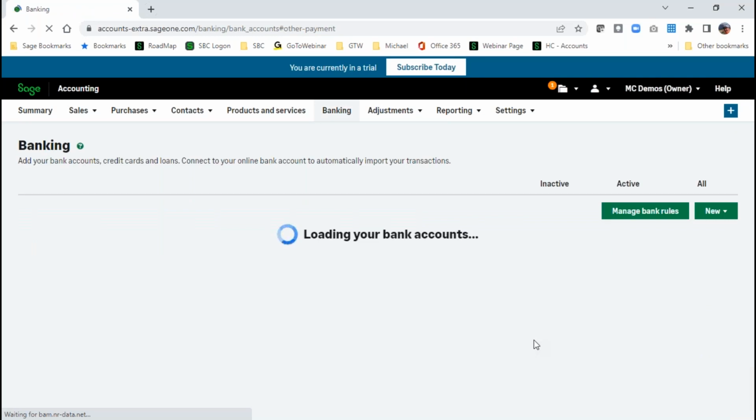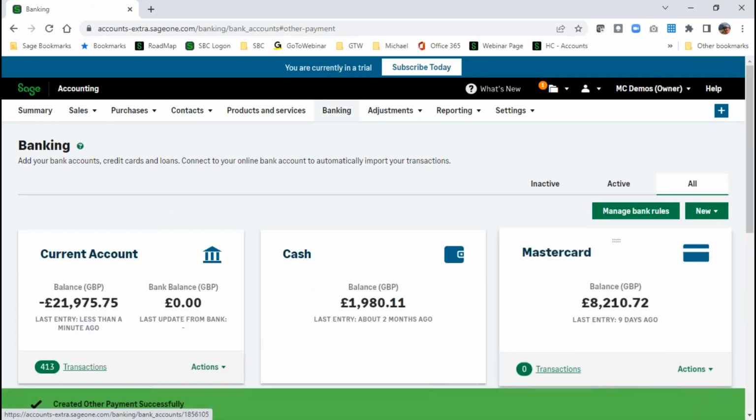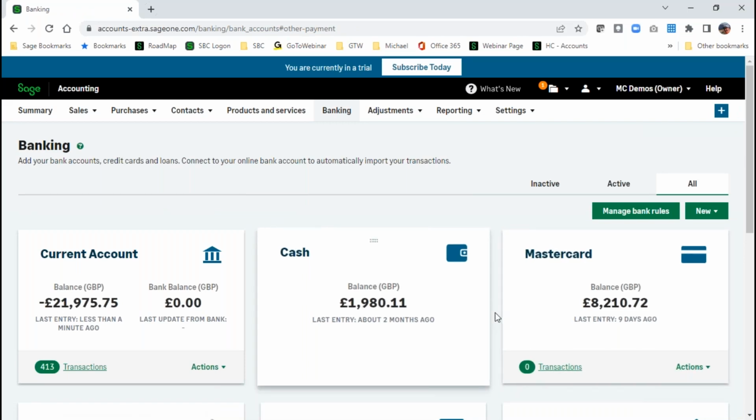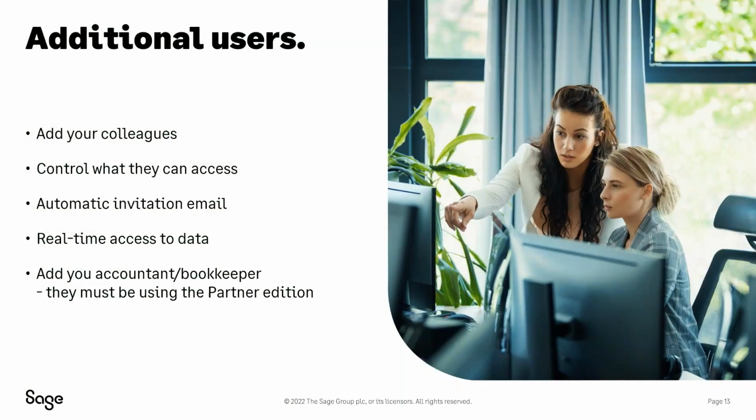Now, I've just covered one transaction type there within the banking area, but all of the others are covered in detail in the online help that's available for you. Now I've got two areas left to cover in the last 5 minutes. So I'm going to quickly pop back to the slides. Actually, I've just got the one option left to cover.